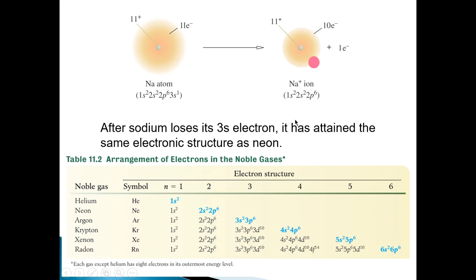The electron is lost, and the result is the sodium ion, and you'll notice that the sodium ion now has 1 fewer electron compared to the number of protons, and therefore will have an overall plus charge. So that's what happens in the case of sodium. Sodium will lose 1 electron from the 3s orbital to form an electron configuration which is the same as neon and therefore very stable, and the resulting ion will have a plus 1 charge. Okay, here's another example.